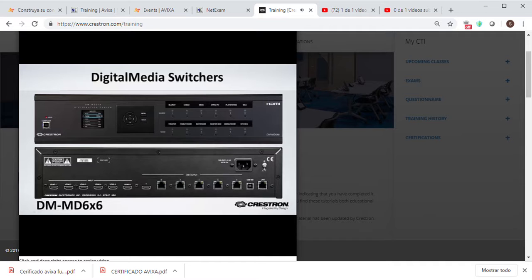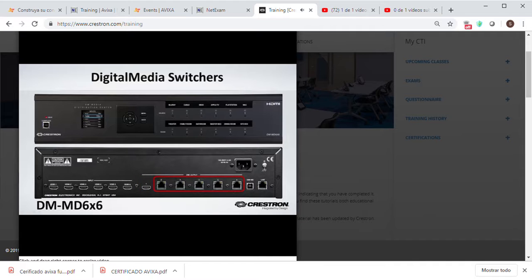The DM-MD6x6 is a 6-input by 6-output switcher featuring an all-digital input format. Inputs 1 through 6 are digital video inputs through an HDMI interface and accept HDMI, DVI-D, and DisplayPort multimode signals. Output 1 is through an HDMI interface for connecting to a display or AVR.